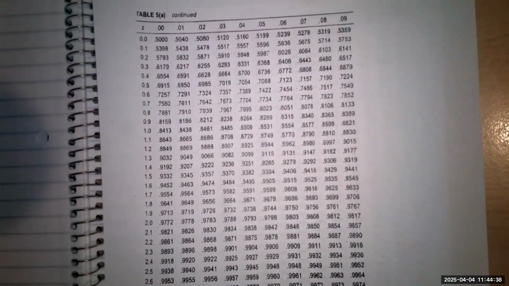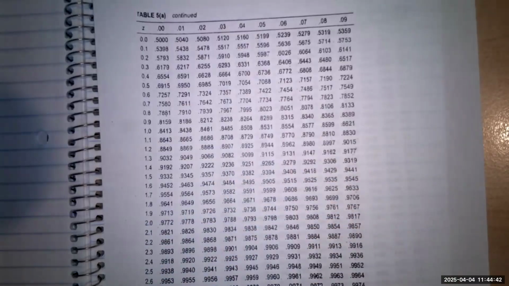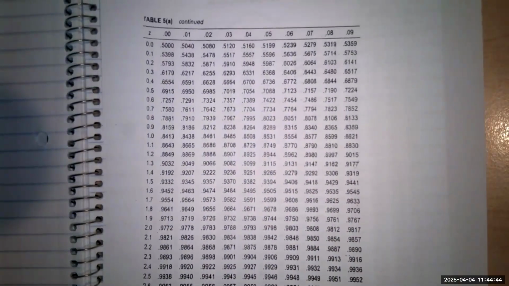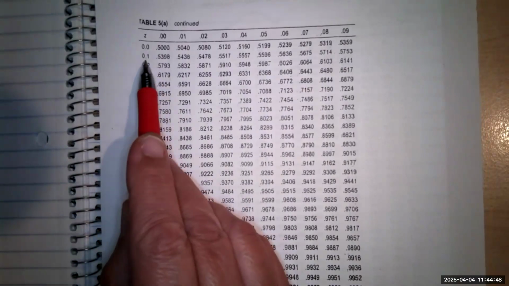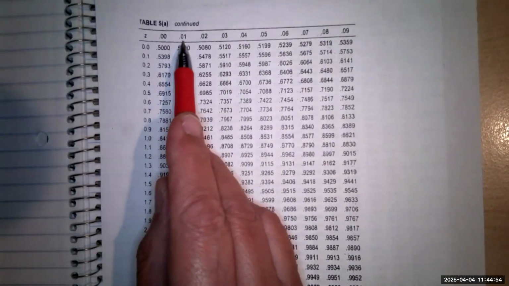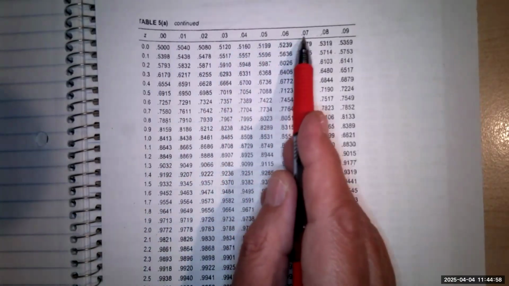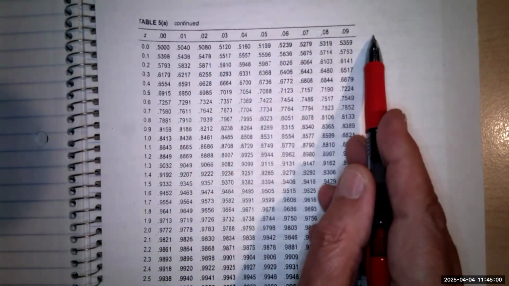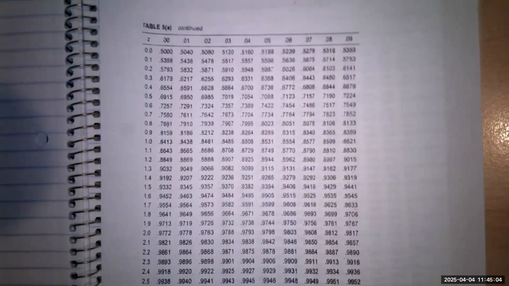these are the Z values. Remember, we write the Z number with 2 decimal places only. So this is 0.1 for the Z. This is 0.10, then 0.11, 0.12, 13, 14, 15, 16, 17, 18, 19. Okay, these are the positive values for the Z, and these are the negative ones.